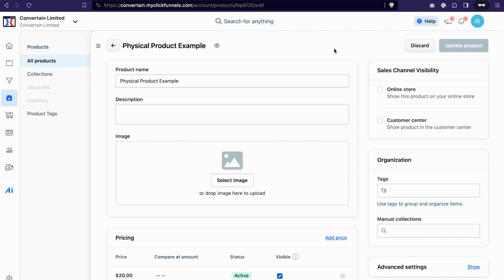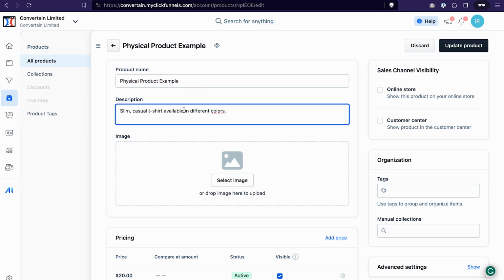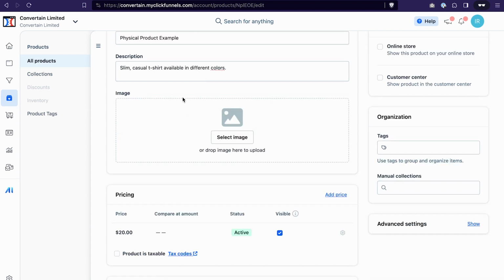With that, we have our physical product created, and now we see the settings page for this product and can make some adjustments. I added a short description for the product, so we see where the description shows up on our page when we preview the funnel. Next, we can add an image to this product. For that, click Select Image.